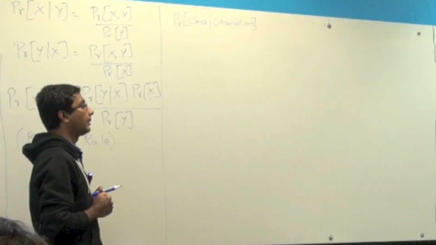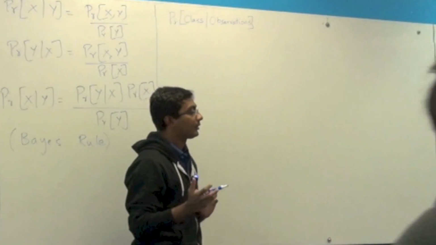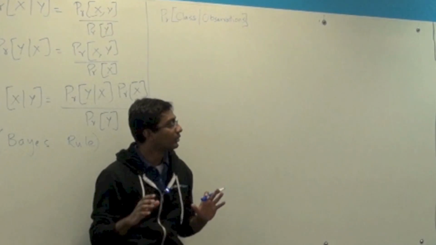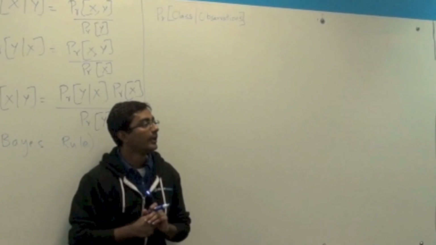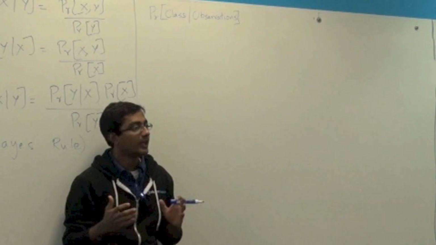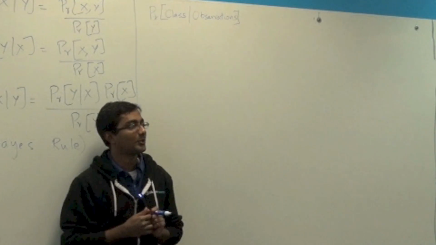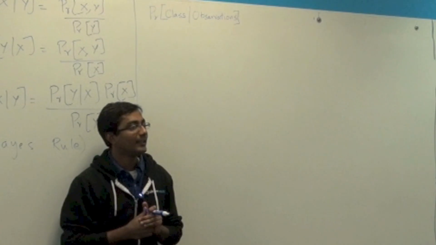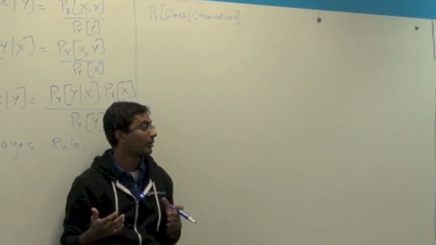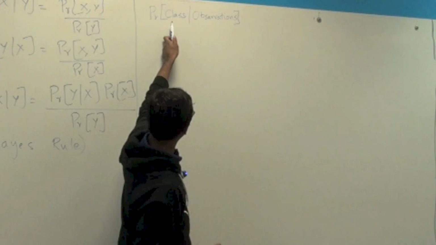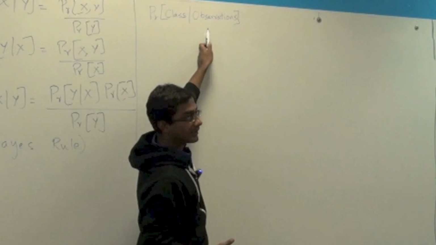My task today can be: given a series of observations that I have around the room, I want to predict something. The observations can be that all of you report your heights, your weights, and your shoe sizes, and then I need to predict whether you are a male or a female. That's what we're trying to predict, whether you're a male or a female, given a set of observations that I have.